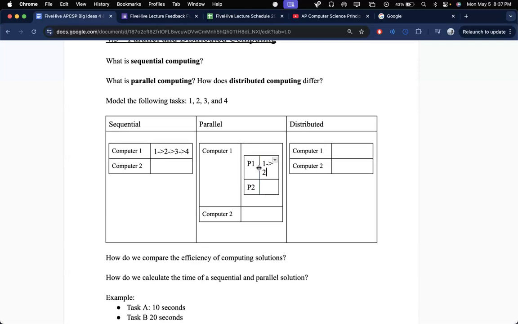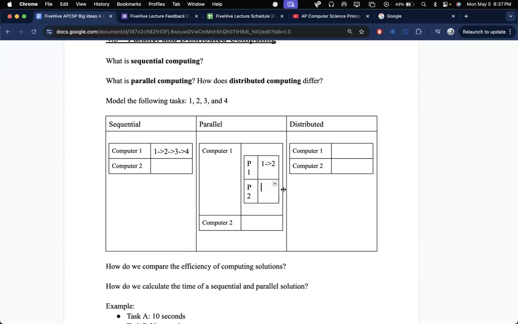See if that works. No, it's not going to. That's okay. And have 3 to 4 on another processor, so that really inside of this one computer, we'll be splitting up the work based on the processors, right? Even further then, we could do processor 1 has task 1, processor 2 has task 2, 3, and 4, right? So that we get super spread out in terms of the number of processors that we're using, right?